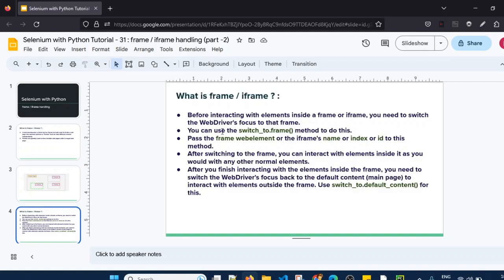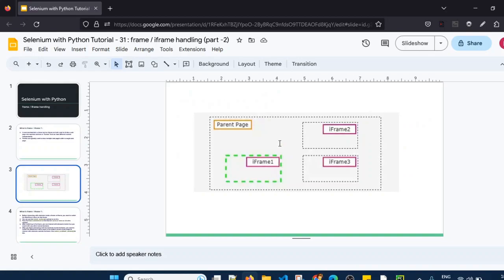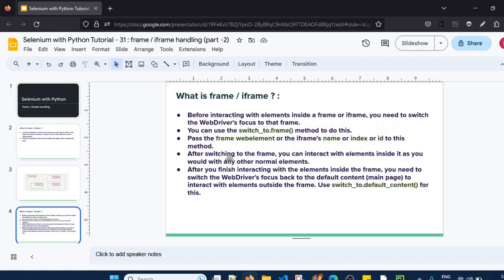And if you want to interact with an element present inside the iframe, let's say a button or an input field or any other web element, we cannot directly interact with them. So what should be the approach?